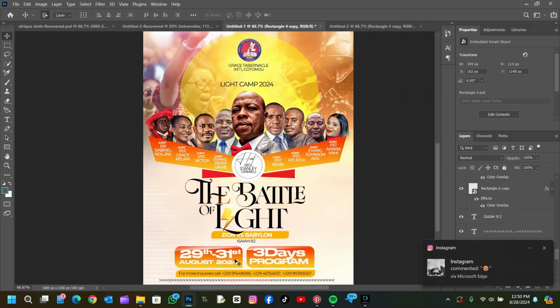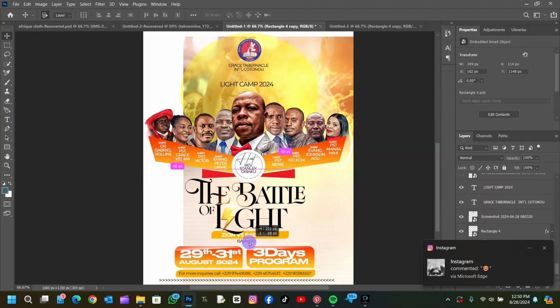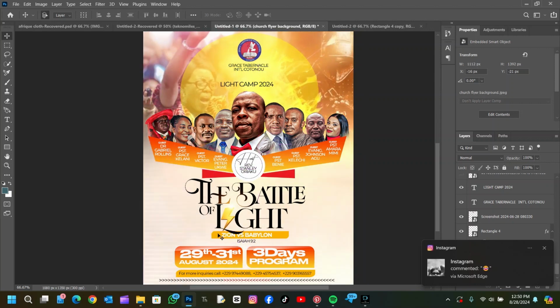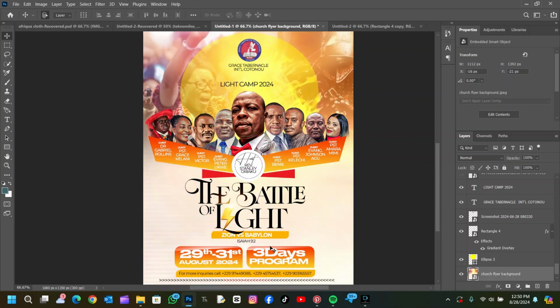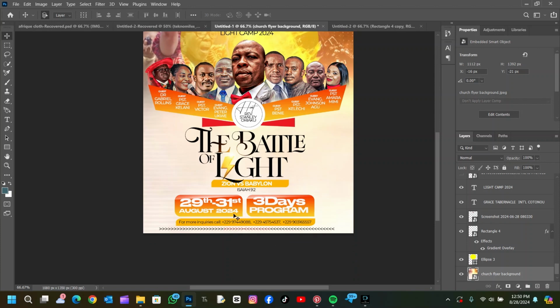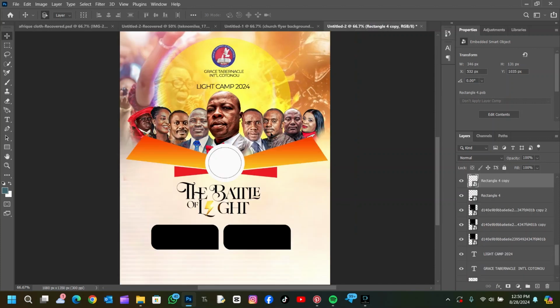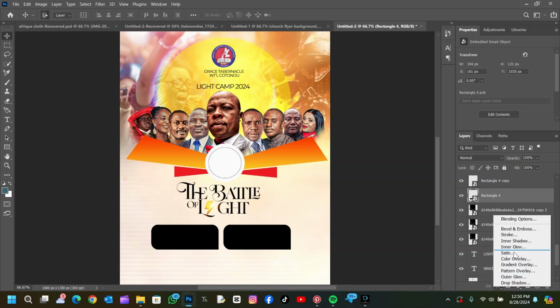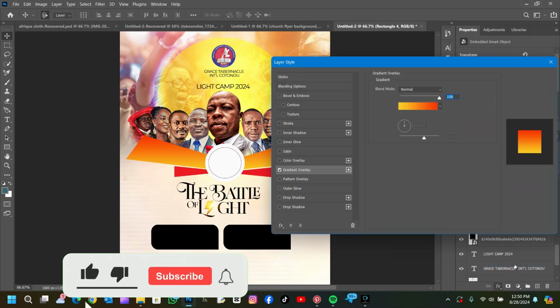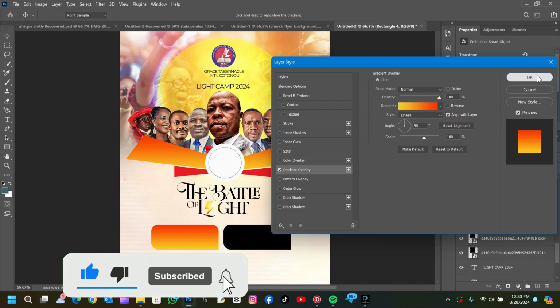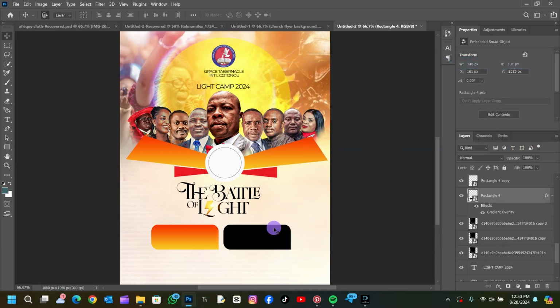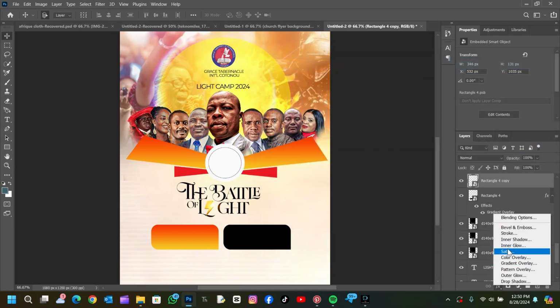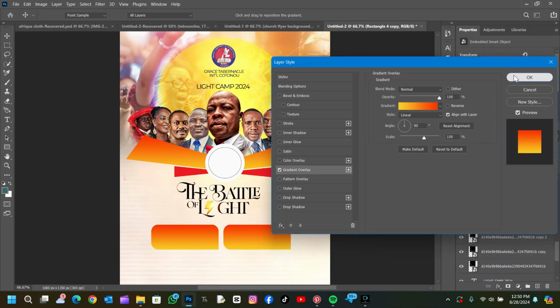So this shape is the same thing with this little orange shape that is here, I just reduced the size and the length. So what we're going to do now is to put our write-up and change the color. Changing the color is the same thing. Go to your FX panel, go to gradient overlay and change it to this color, the same color used in the rectangle shape. And we're going to do the same for the second shape. We're just going to go and click OK.